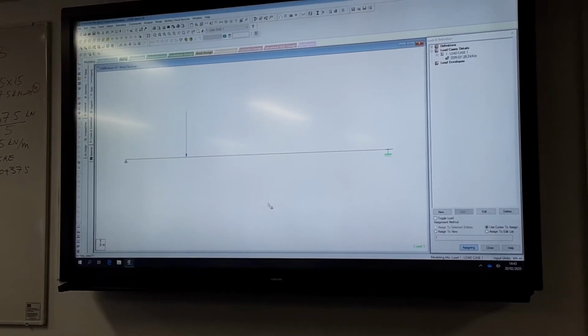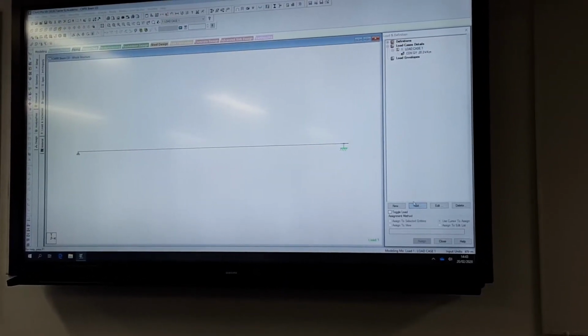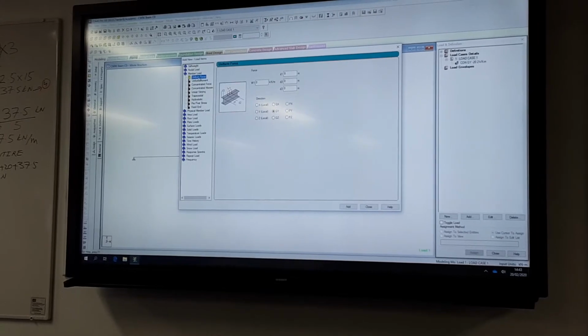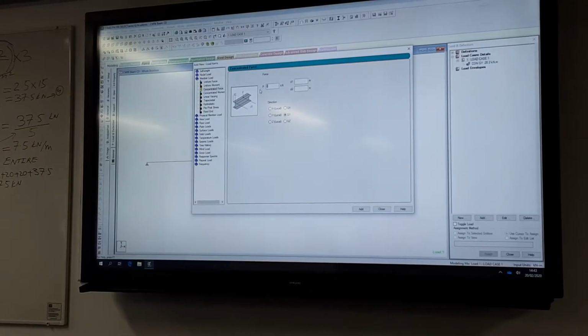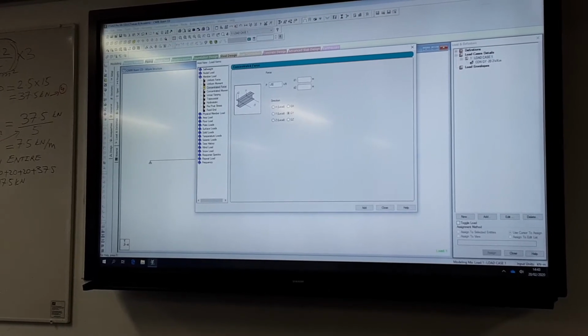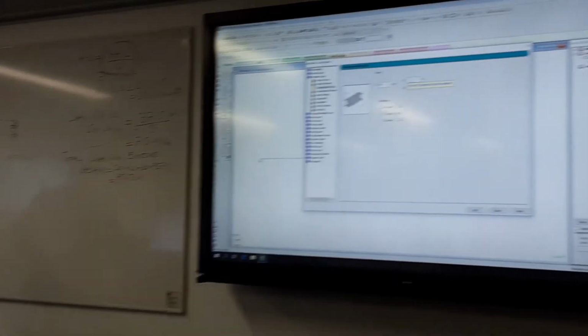So click OK, and then again go to load case and add. Now I would like to add another point load, a concentrated force. Another point load is 20 as well, isn't it? And now how much is this away from the left?